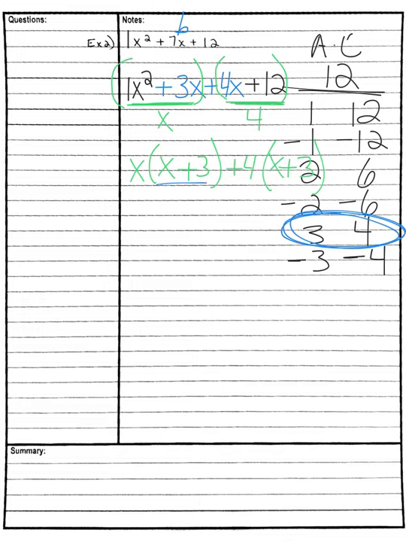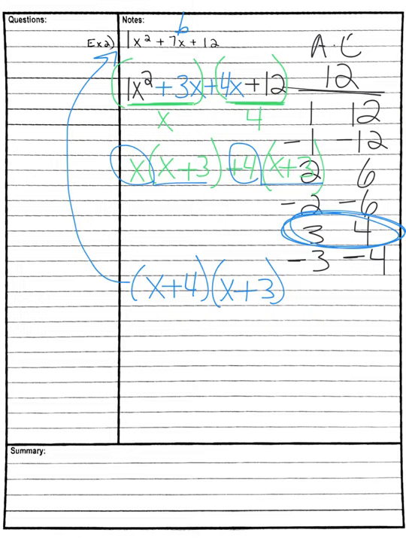And again, we are looking to make sure that those parentheses are the exact same. Because they are the exact same, we can write our final answer as x plus 4, and x plus 4 were both being multiplied by x plus 3. And we are done. Now we could do the distributive property and see if we get this trinomial if you wanted to check your work.